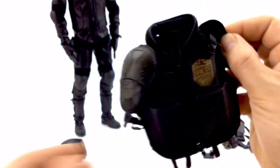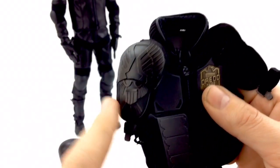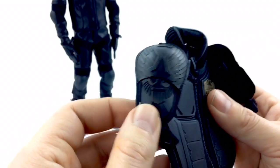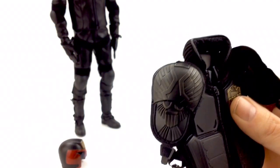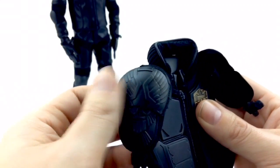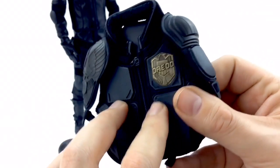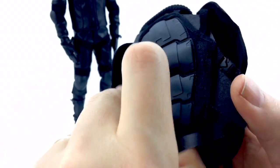We have his body armor. Now, I know a few people have complained about the eagle crests and the padding, that they're meant to be gold and they're very, very dark. But I think they possibly applied acrylic gold paint, just brushed it over, dry brushed it, and it really brings those up to look very much like the Dredd badge. Really, really nice material, very robust.